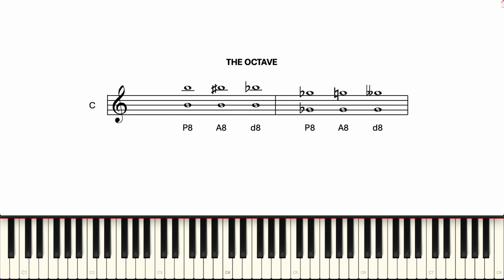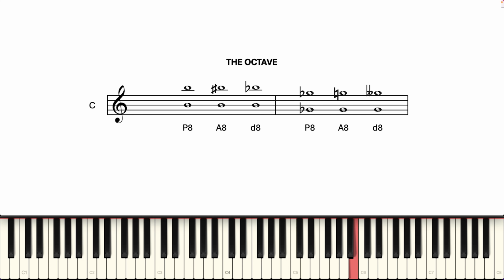And now let's take a look at the octave. We are in the key of C here. Let's take B. In this case, the perfect octave would be between B4 and B5. We write it as P8. Now let's take this note and make it one half step higher, which would be a B sharp, although it is enharmonic with a C. And even if we are in the key of C, we will still write it as B sharp. So this interval is an augmented octave, which we write as A8.